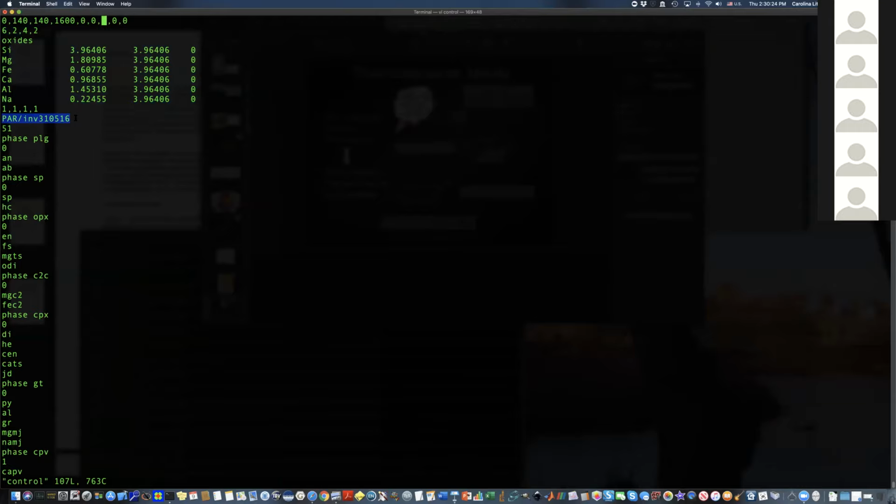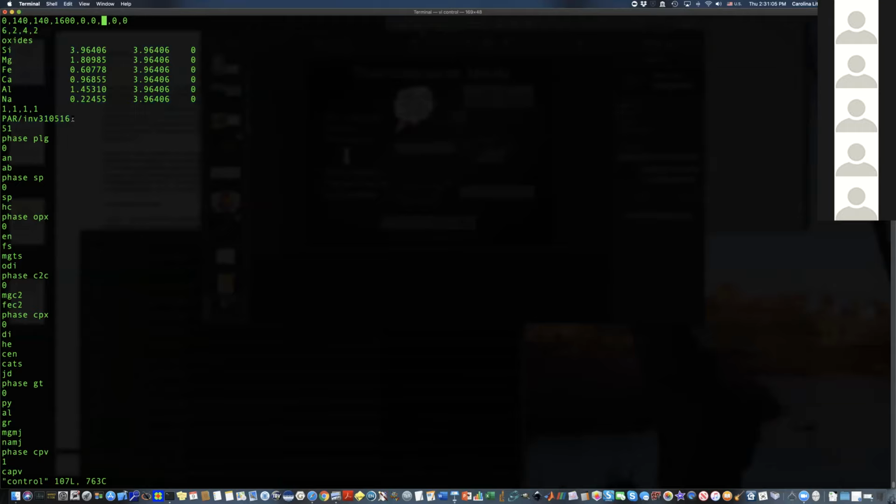And so these come from inverting the data that exists. I'll explain that. And then they have the date, right? And so I think we're up to, I don't know, 128 parameter files, maybe more. The last published one is actually from 2010. There have been several iterations since, this being the latest, but they're not published. And so no one can use them except us at the moment.